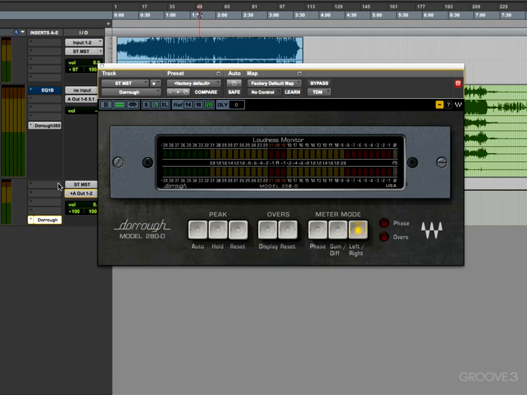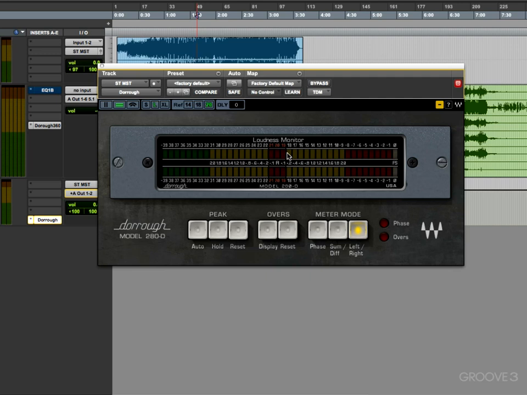So you can see that here. I'll just play a little bit of this track. So we've got the peaks up here, and you can see there's that sort of gap between them and where they meet this part of the meter here, which is showing you the average. So that makes these meters very useful in the field, very easy to look at quickly and get a real picture of what's going on in terms of stray peaks that might be jumping out, but also just the average behavior of the program to make sure it's sitting where you want it to be.